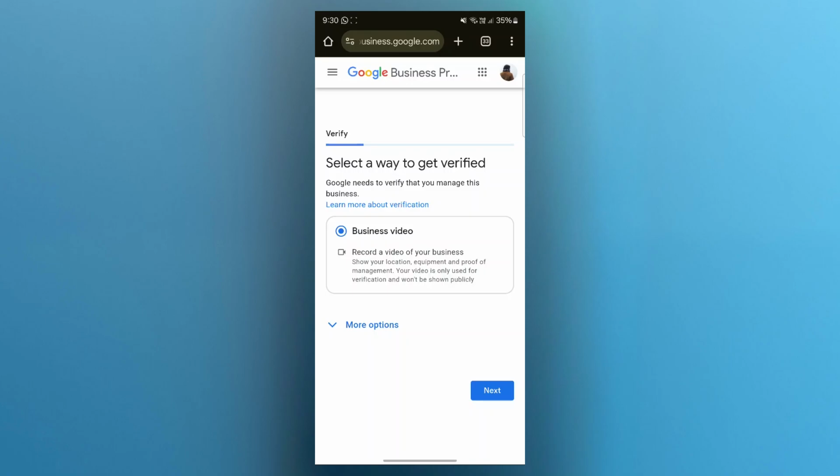Once you receive the code, go back to your business profile dashboard, enter the code in the box provided and hit submit. And you will get a confirmation message once the account is verified. And that's how you verify your Google My Business profile without using video. Depending on your business type and history, you may still qualify for phone, postcard or email verification. So it's worth checking carefully.